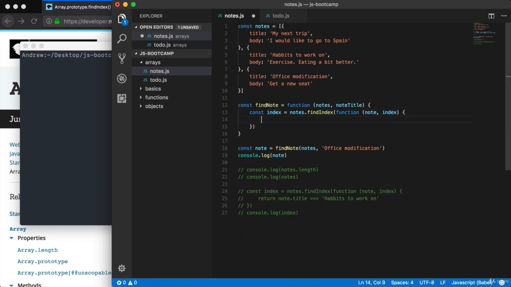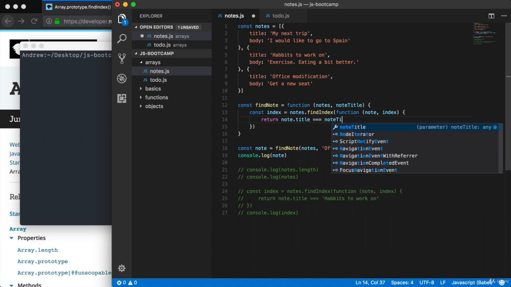Later in the course, when we get more comfortable with the methods, we can just define the ones that we're actually using. So what's the goal inside of here? The goal is exactly what we did down below. It is to return true or false, depending on whether or not that note title equals what was passed in. In this case, what was passed in below was a static string, so nothing was really passed in, making this code not particularly reusable. Up above, though, we're defining a function that can be called as many times as we like. So what we're going to do is take that second argument, which is a string, and use that in our equality operator. So right here, triple equals noteTitle.